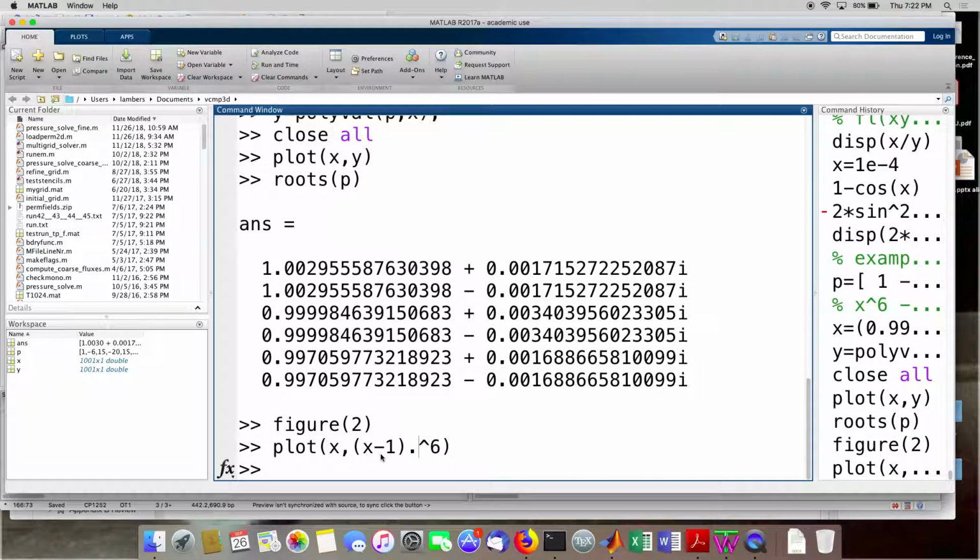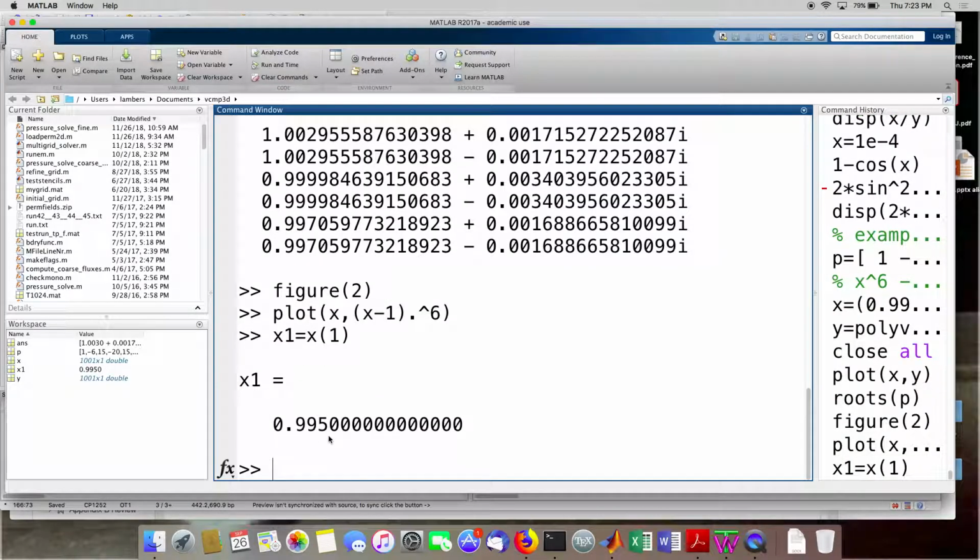The thing is, yes, there is some cancellation error in here. But we're talking about a number such as 1.005 at the most being subtracted from 1. So a very small number of digits would be lost as a result of the subtraction. But let's take a look at the other option, one that produced a highly oscillatory graph. So I'm going to pick one of the x values. That's going to be 0.995.